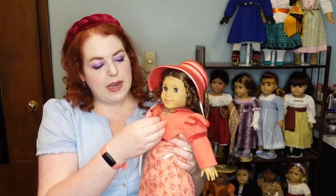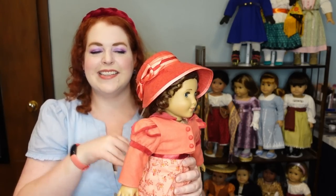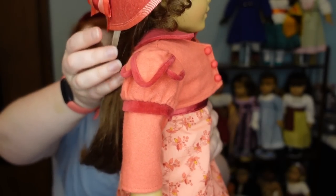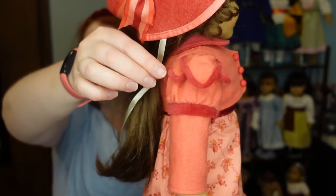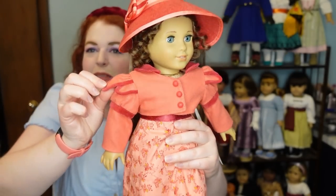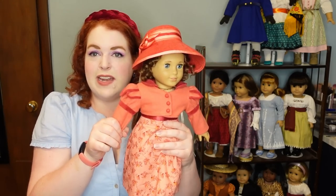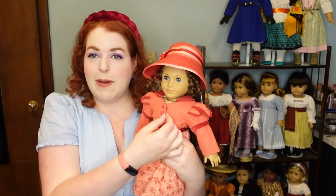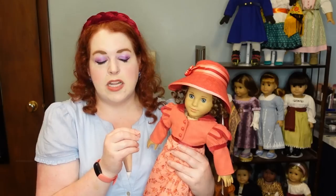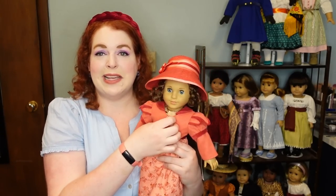Over the dress she wears this Spencer, which has just complete, perfect historical details — these petal-shaped sleeves are so perfect. They've been bound with contrast, and actually with velvet around the lower part of the upper puffed sleeve, and then a fitted sleeve below. It has buttons in front; part of me wishes they were functional, but functional buttons are honestly kind of a pain to do when they're this small.